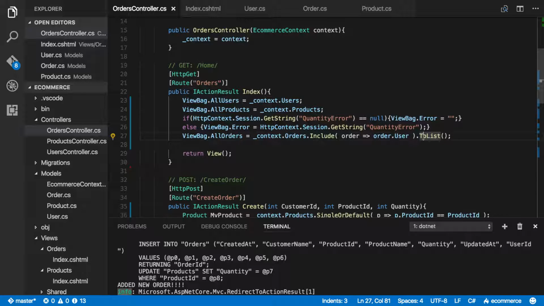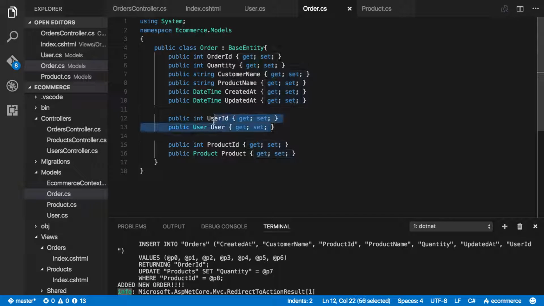It knows that there's a user because of the model, and it is able to identify the user because the user ID is literally called user ID. If it were called something else, then it would be a problem. You might need to do something like a primary key statement to make sure that it's finding the right thing. So it's looking for a primary key and joining a foreign key to a primary key.